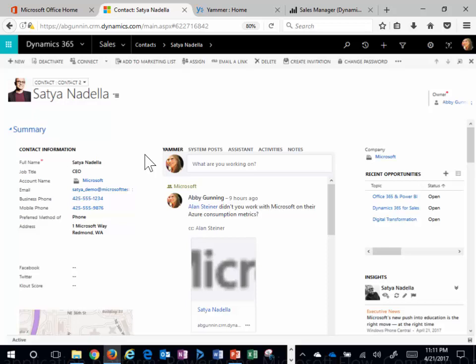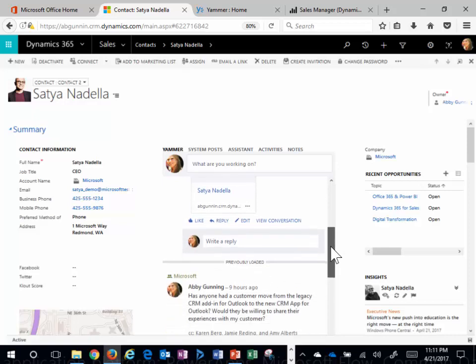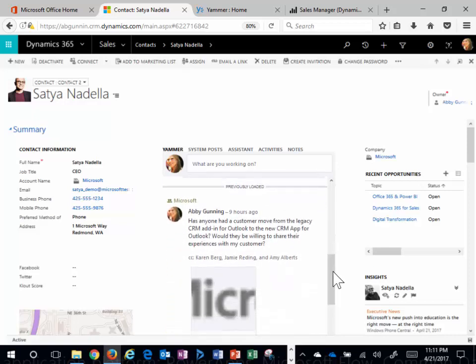So Yammer also acts as a knowledge share, right? Because when I have a question about, say, Dynamics 365, I figure someone else has had the question as well, and then I can search Yammer to find the answer. I have the ability to post these messages in different groups and even tag individuals so they receive a notification about the post. Now let's take a quick look at an opportunity record.